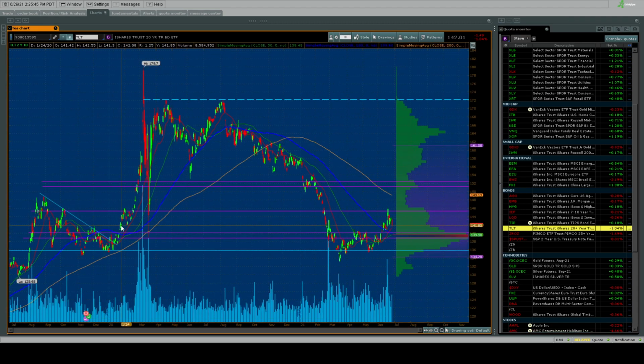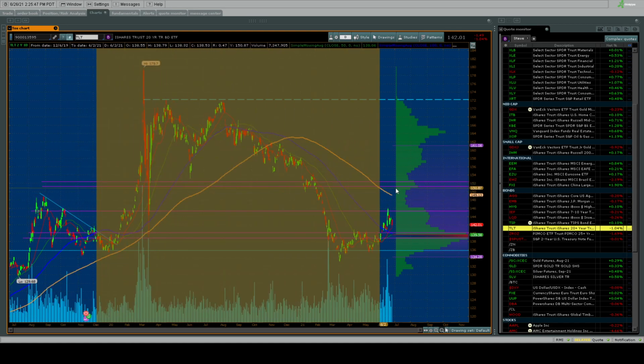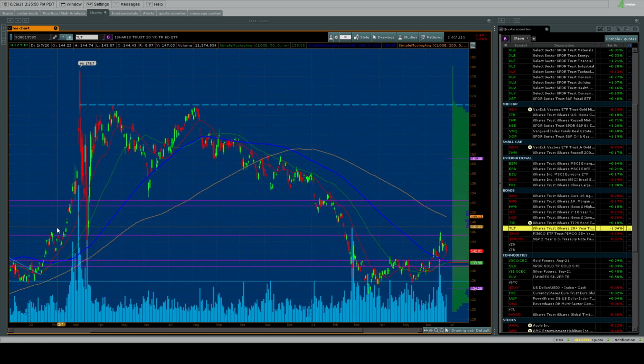But I want you to go back and look at the chart here. You can see it got rejected at 145 before the big breakout going into 2021. Got rejected right at the same level we closed at here on Friday, rejected down to there, made a second run at 145, so gap up and run up to there, rejected, and now following the 21-day moving average, and that is it, breaks up there higher. Again, you would have known this 24 trading days ago. We had this on Momentum Timer Pro.